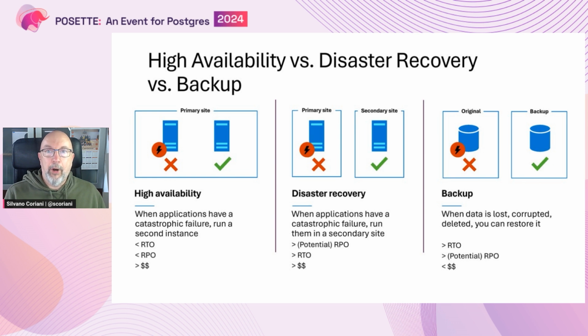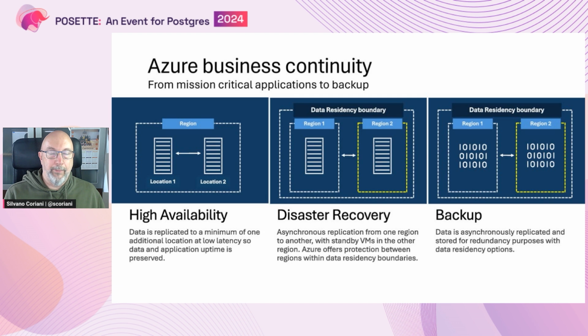A third cheaper option for recovering a system can be relying on just pure backups, right? And backups can be shipped from a primary location to a secondary location. And in that secondary location, we don't have any system active up and running, but we just recreate the system all the time. In this case, we have very high RTOs. We can have potentially high RPOs as well, but at a very cheaper price.